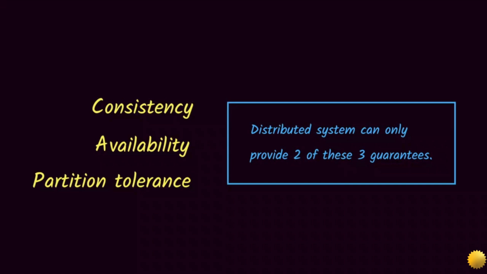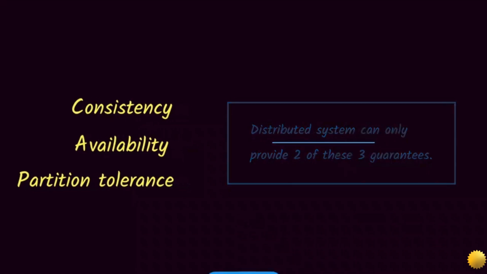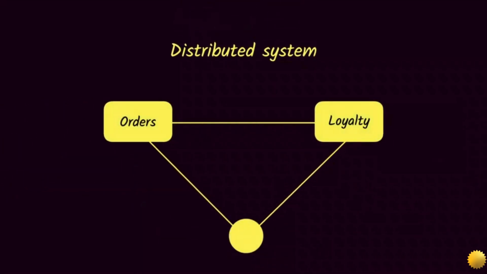Before we learn more about the CAP theorem and discuss these three properties in detail, let's make sure that we know what a distributed system is. A distributed system is any system whose state is split across two or more systems. So here we have an example of an order management system. Let's say that the user places an order, and then the order service connects to the loyalty API and gives the user some loyalty points for their transaction, and then the user can check with the loyalty API to get the number of points that they have received from the orders that they have placed.